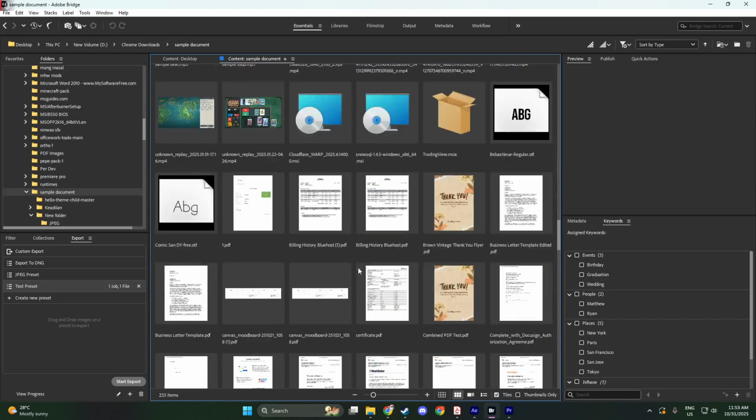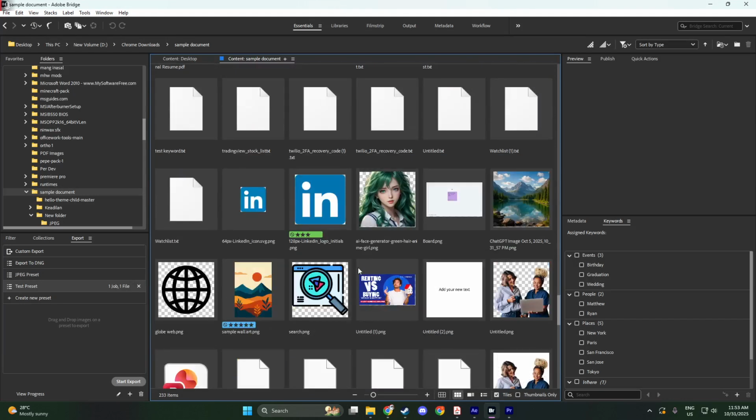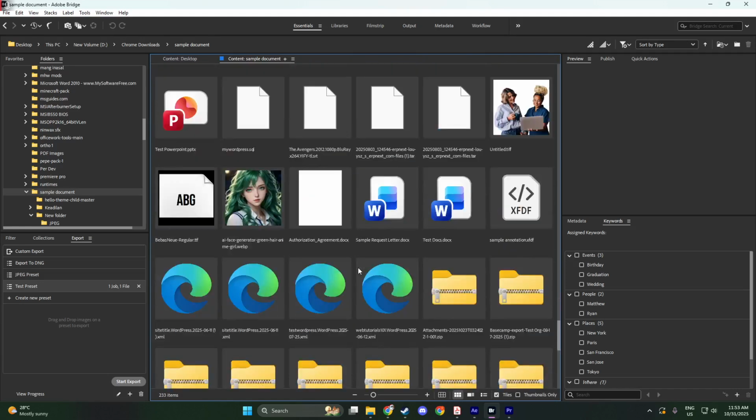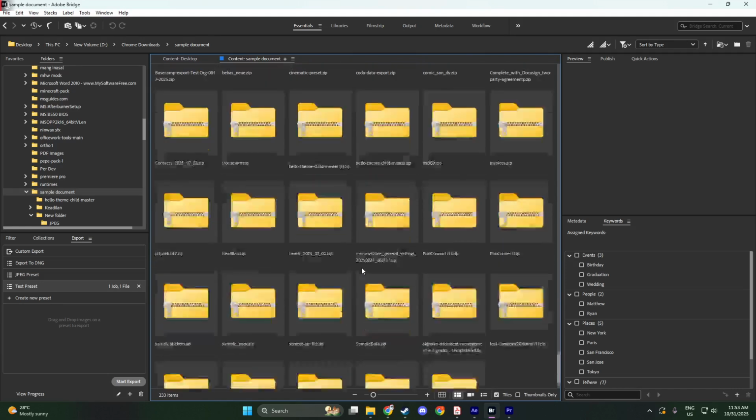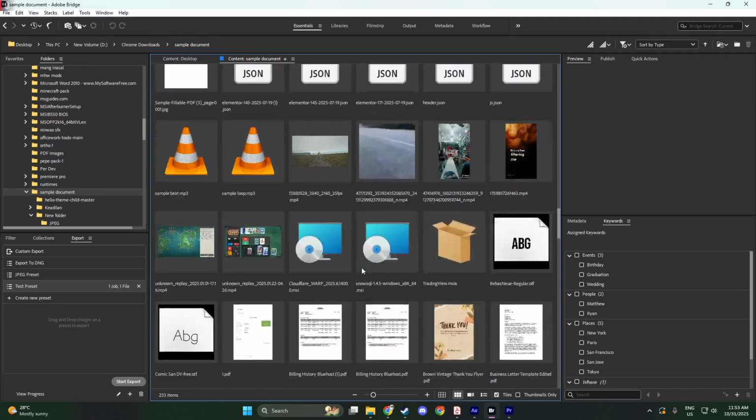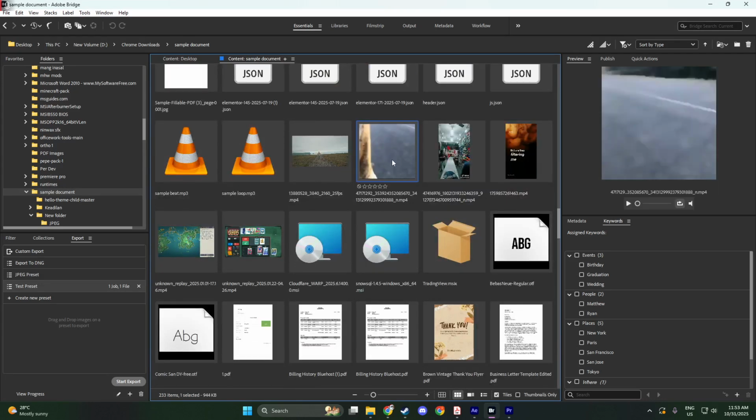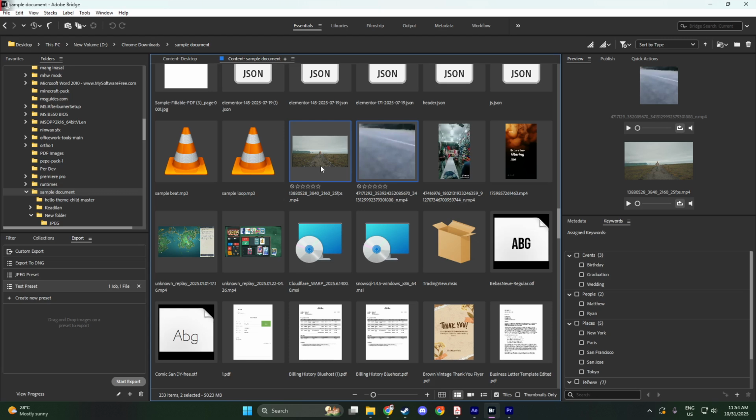After you've located the correct folder, take a moment to preview your media. Adobe Bridge offers a convenient way to do this, as you can see thumbnails of all your files at a glance, allowing you to quickly select the clips you wish to edit. To select them, you can simply click on each file while holding down the Control key on Windows or the Command key on a Mac to select multiple files. Make sure you've selected every piece of media you want to transport over to Premiere.